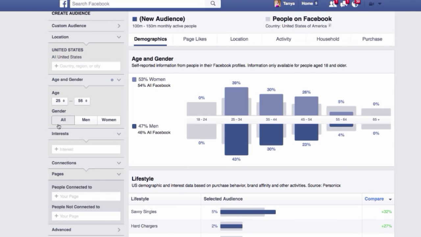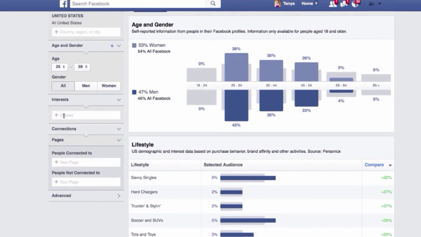The gender, I want to work with men and women, so I'm just going to put all. You might be in a company where women are your main focus, like Rodan and Fields or Monat or Modere. There are lots of health and beauty companies, Mary Kay, that are out there where maybe your main audience of customers is women. So in that case, you just select women. I'm just going to keep it at all. And then we're going to pop in an interest here.